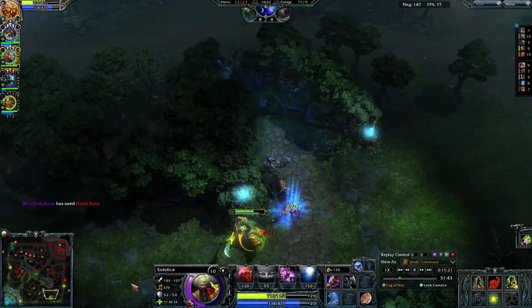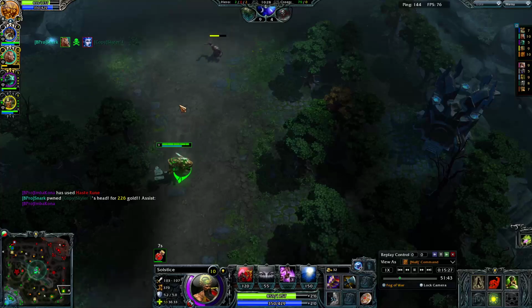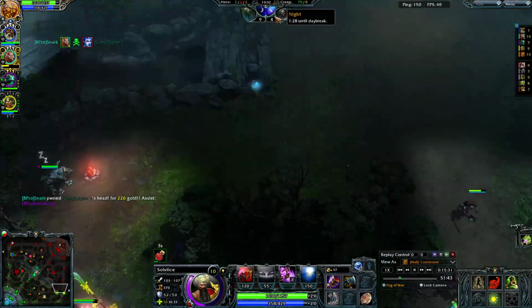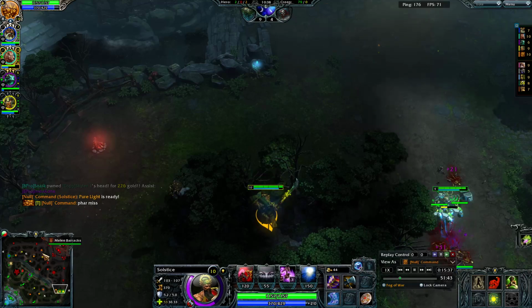So we'll have pretty decent farm this game as we transition into mid game. Again, I still have my ultimate ready to go. We can look to gank the Pharaoh again. We don't know where he is, but if he comes back bottom, he's a very easy kill for us. So I call missing there on the Pharaoh.